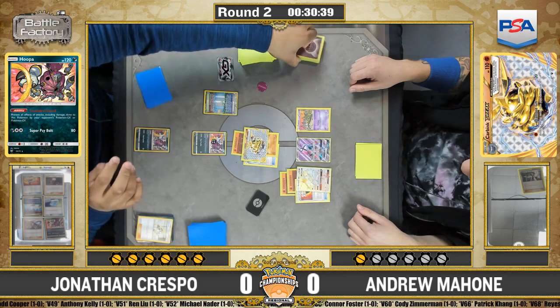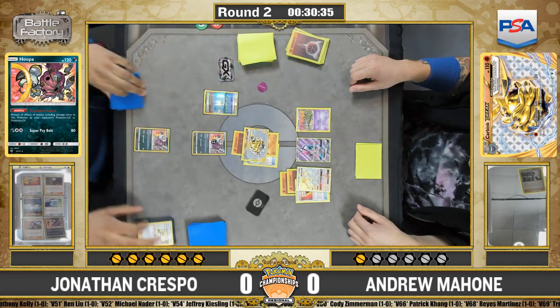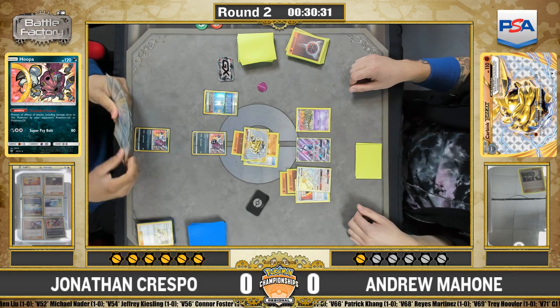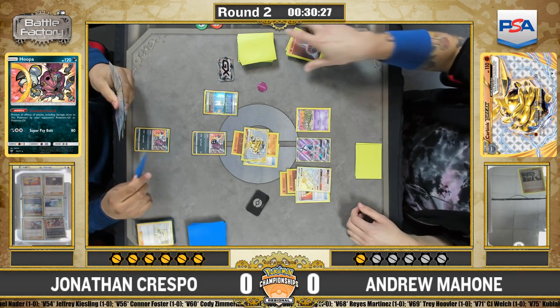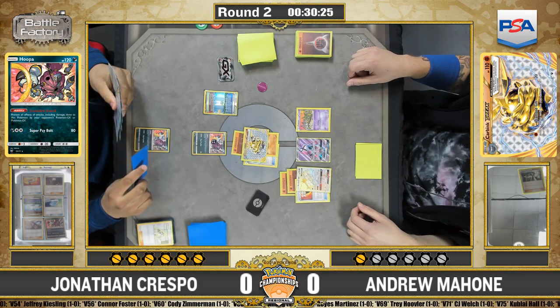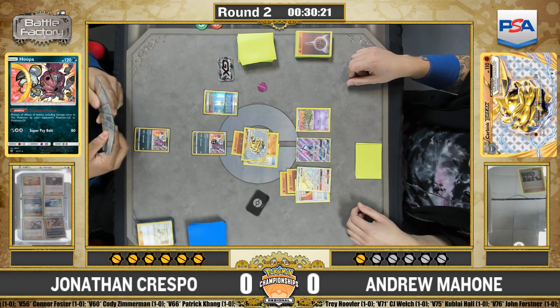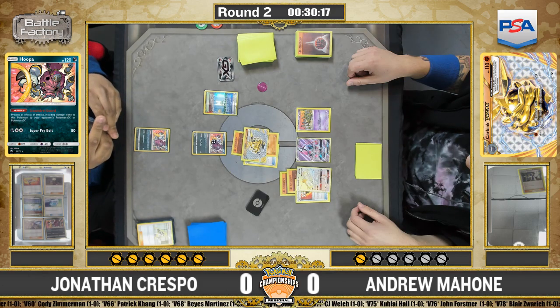But on Jonathan's side, right now he's just playing the conservative. He's counting everything he can for Andrew. He knows that this matchup is not favorable for him. If he can win a game 1, it's going to be at least another 10-15 minutes before that happens. And then from there, he's going to have to just hope that a game 2 is just not able to complete. I think that's really his best strategy to try to actually come out a victor as opposed to even maybe a tie or the loss, of course.